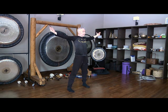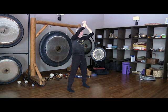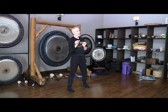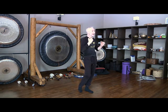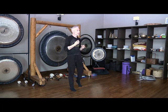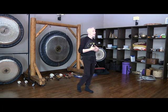If you get to here and you feel full with the breath, just come right back out. Try not to retain your breath. Try not to hold it. Work with the flow. You want to feel this really gentle transition between the inhale back into the exhale. You know how that kind of hitch happens when you're trying to go from the inhale to the exhale? You want a nice, easy stream. That's usually happening because of pressure that has built up from holding the breath. And so you don't want that to happen.